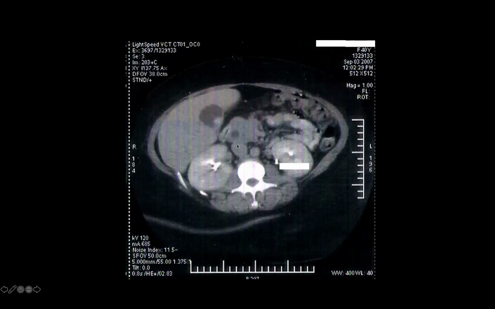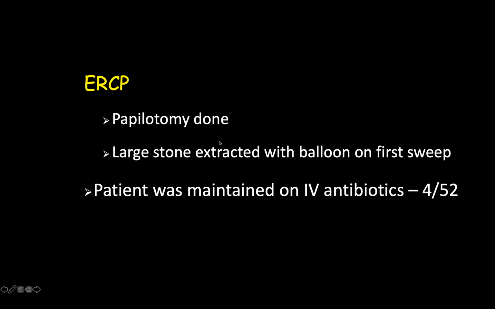And here you can see the dilated bile duct. So we were starting to feel fairly convinced that there must be something down at the bottom of this causing her problem. And the papillotomy was done, and indeed there was a large stone which was extracted, and there was some pus above it. And the lady was put on intravenous antibiotics.